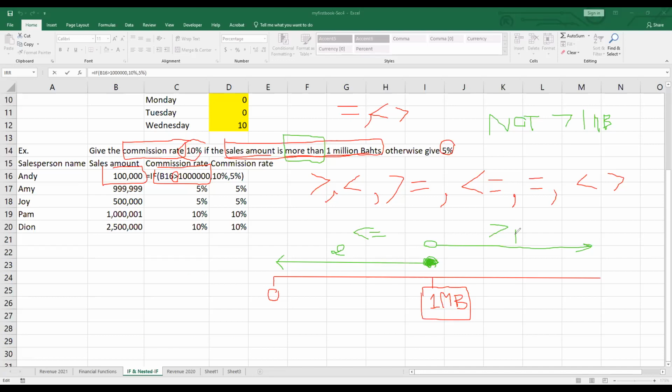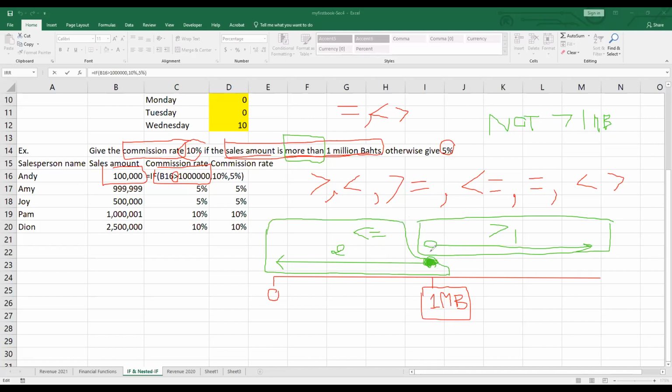while the first one is greater than 1 million. When you get this already, you have to prepare the IF function that covers the whole range. My suggestion, when you see a number line which consists of just two lines like the one on the screen, is to write the logical test for just one line. That is enough, because the other one will be the value if false immediately.